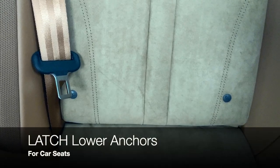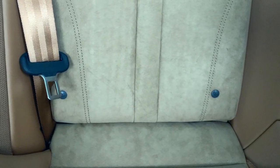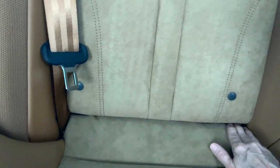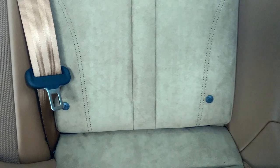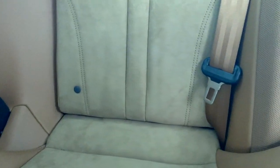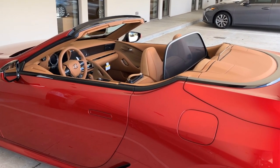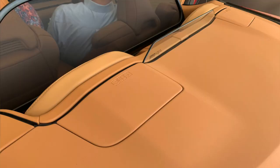The LC Convertible even has LATCH for car seats in the back seats. Your lower anchors for the system are right at the crease of the seat back and seat bottom cushions, located in both back seats. Make sure to note that there are no top tethers for car seats on the LC Convertible. Consult your car seat manufacturer's installation manual to make sure that it's properly installed and compatible for this type of vehicle.